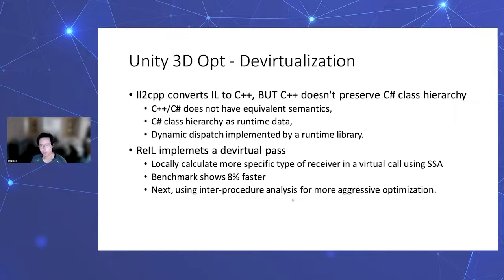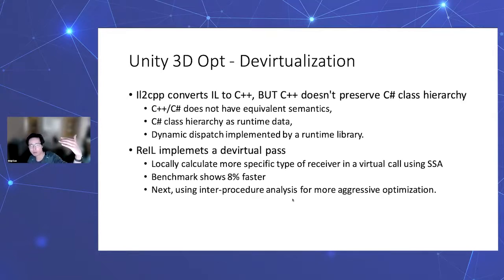The reason is that when IL2CPP converts IL to C++, it does not try to preserve the C# class hierarchy in C++. In other words, it does not generate C++ code with a class hierarchy mapped from the C# code.